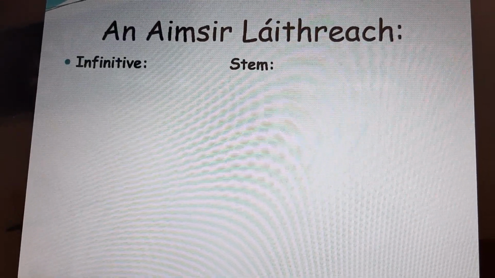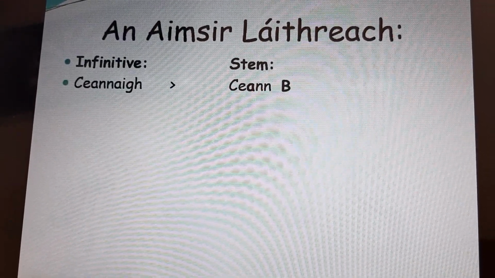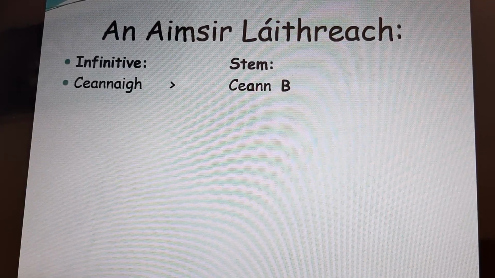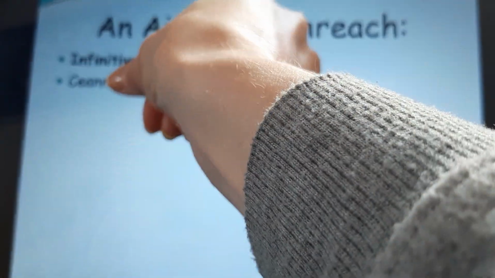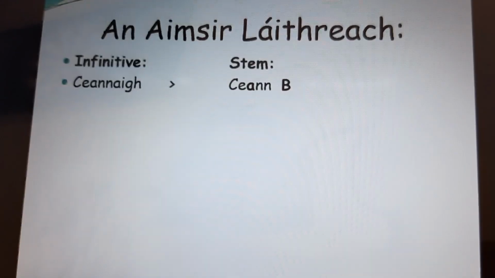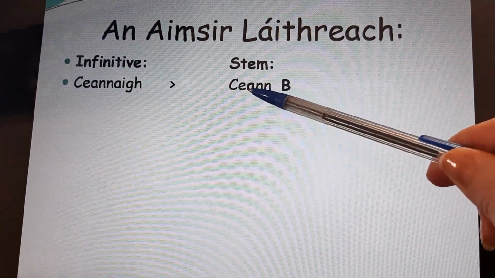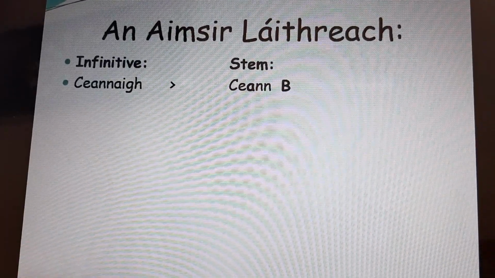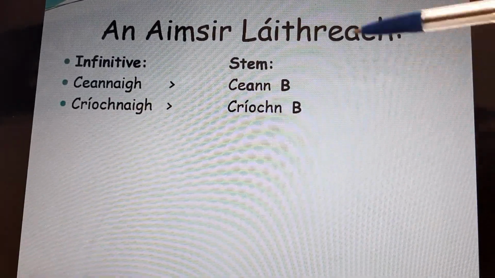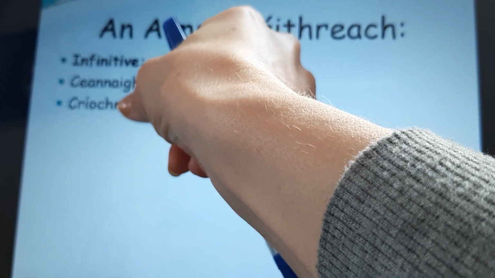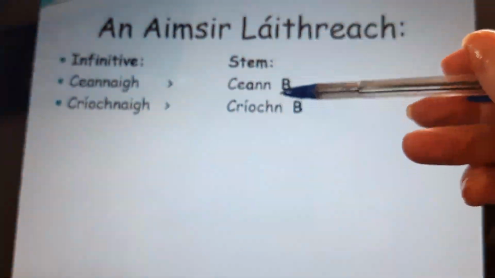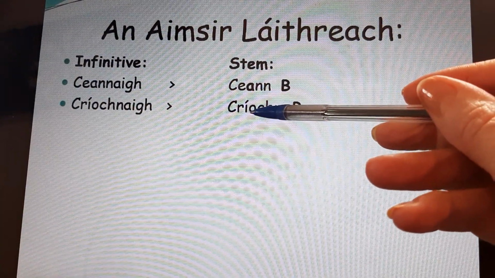So on the left, I have the infinitive, as you find it in the dictionary, and on the right, you have the stem. So once I've knocked off the tail end of it, the bit I'm left with is the stem. Only then do I decide that it's broad because of the a. Have a look at the next one. Crackney, and knock off the tail end of it, like that. What I'm left with is my stem, and it's broad because of the o.